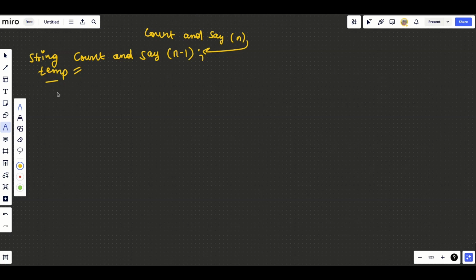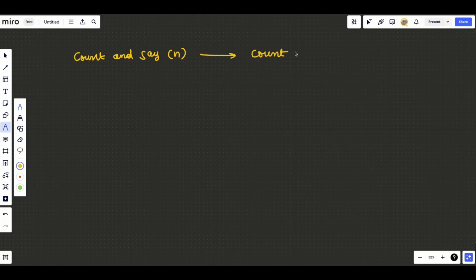Then what we need to do is, this is the digit string that we are getting from count and say of n minus 1. Let me write this clearly again. What is happening is, see, count and say of n is calling count and say of n minus 1. Okay.